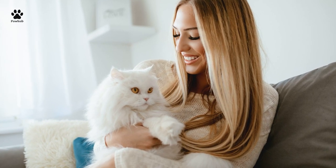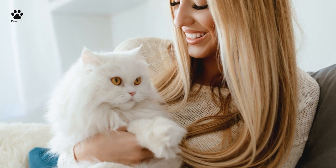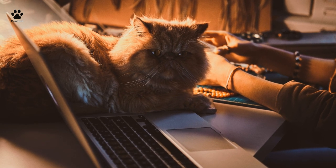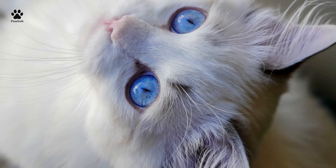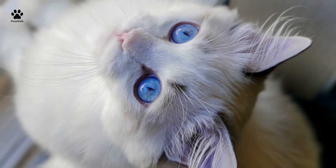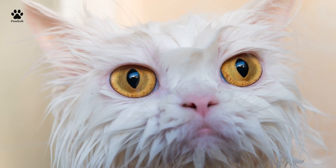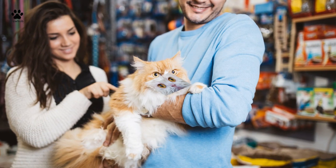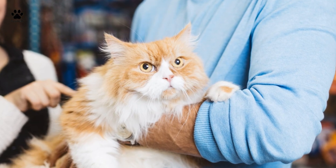Living needs. Despite the fact that they might appear like fashion models, Persian cat care doesn't involve any extravagant facilities. This medium-energy breed will be equally happy in a small apartment or large home. Like other cats, Persians will enjoy a cat tree to climb on, yet depending on your singular pet, it probably won't be essential as these cats are not too athletic, and some Persians prefer to keep all four paws firmly on the ground or on the couch. They enjoy lying in a sunny window, so adding a comfortable perch will allow your kitty to watch birds in comfort. Since they have such sweet characters, Persian cats make great pets for all members of the family, particularly seniors and older children. If there's a comfortable lap around, your Persian will find it. Generally, Persians also coexist well with dogs and fellow cats.